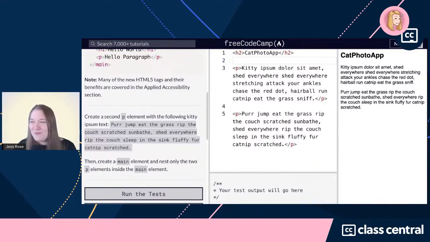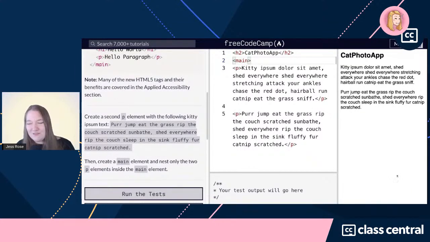And we've got a ton of people yelling the right answer at me. Hey, Jess, I think we're going to start our main tag on. And those of you who said we're going to start our main tag on line 2 are absolutely correct. And I appreciate it.